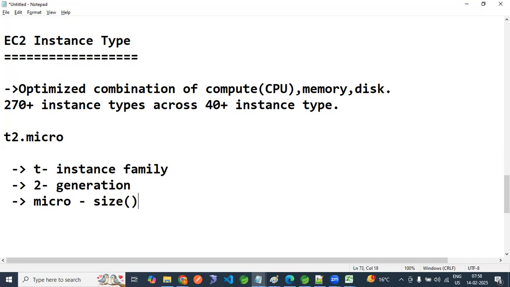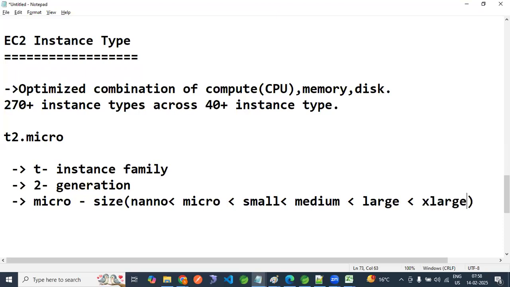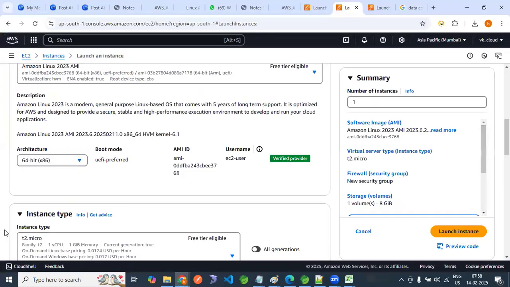Size may vary from nano, then micro, then small, then medium, then large, and extra large, etc. In this way you'll see this.